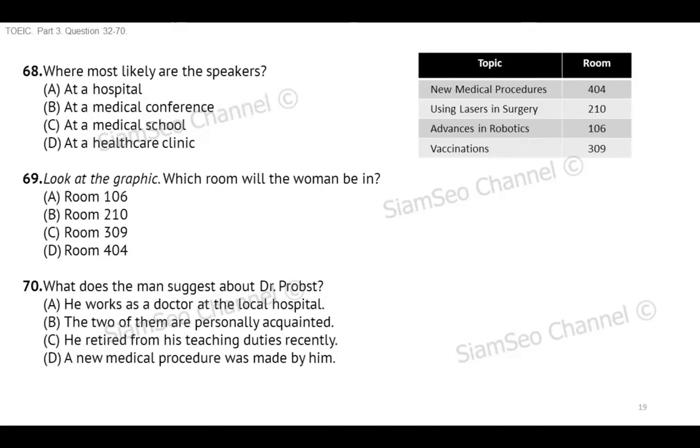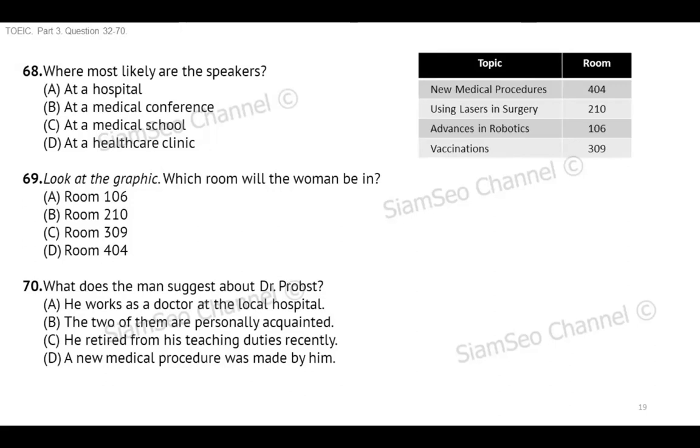I'm attending the speech by Dr. Archer. He's a world-renowned expert on vaccinations. That doesn't appeal to me very much. Instead, I'm going to the lecture being given by Dr. Probst. I took a class with him at med school, so it will be nice to see him again. All right. They both finish at the same time, so how about meeting here at 1:30 and having lunch when the talks are over? Good thinking. I'll see you in a while.